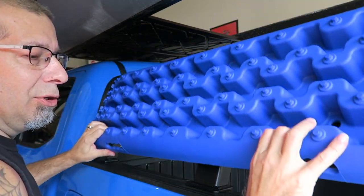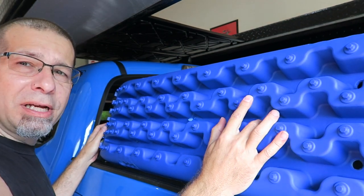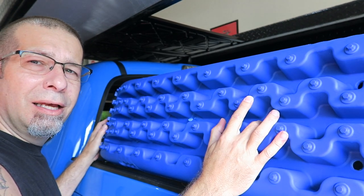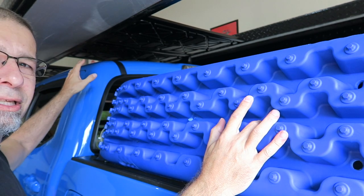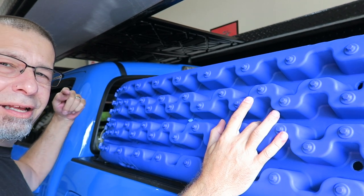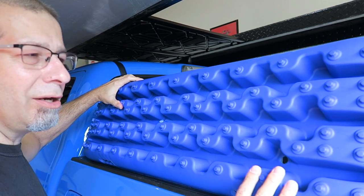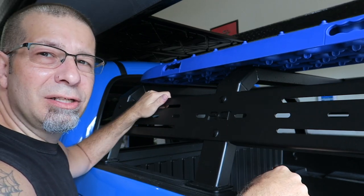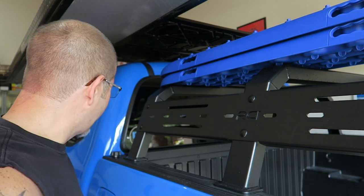But what I'm going to do, I'm going to mount them on the sides. I'm going to put both on the same side. I've picked the driver's side because I think that will interfere less, or least rather, with my view. Because when I look back, I can't see past the pillar here anyway, and I'm looking out this way out of the truck. So not a big deal. They do have holes in them to mount, you guys can see here, and I do have some hardware for that. And then I have a way, or at least that I'm thinking, to go ahead and secure these so they can't be stolen.